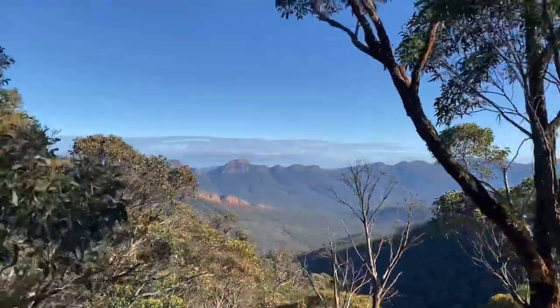Right, so you can only drive up about, I don't know, 900 metres, and then you got to walk the last 200 metres. There was quite a bit of whinging, and it wasn't from the kids, but we're walking. But look, you get to see this. How cool is that? So we've still got, like, a lot to go. How good is this?